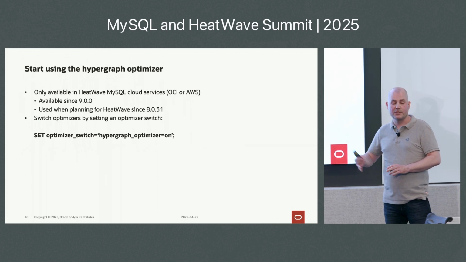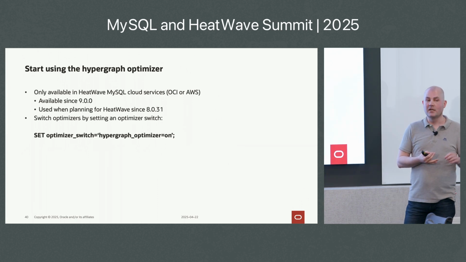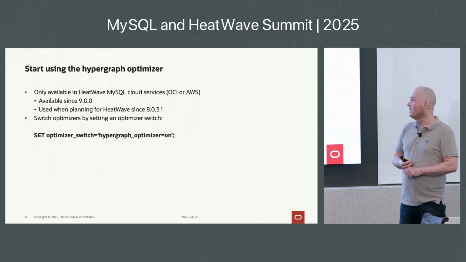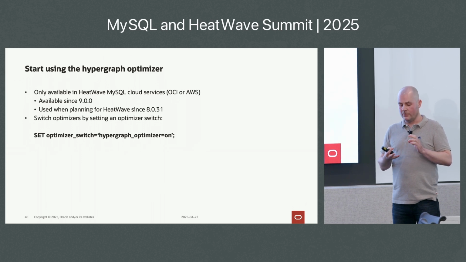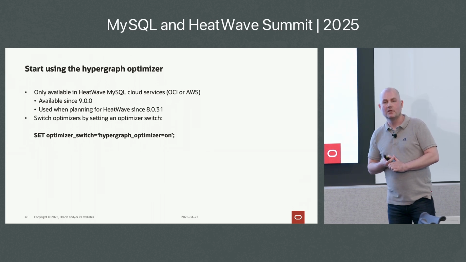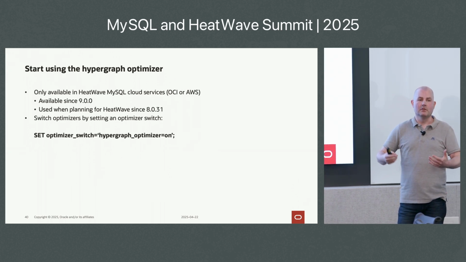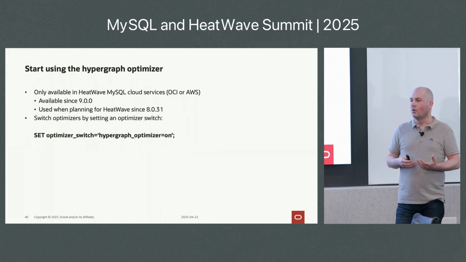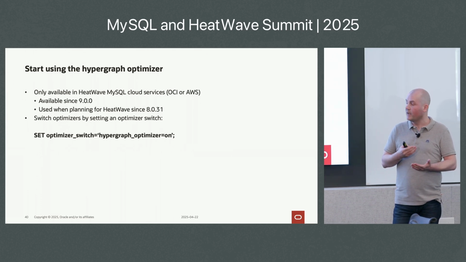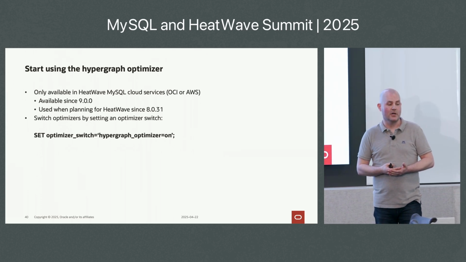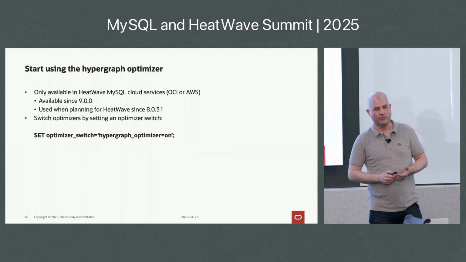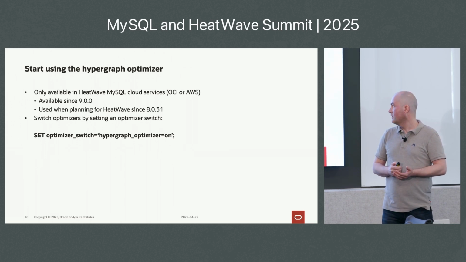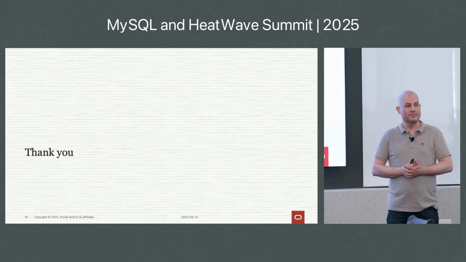I don't have any numbers to share with you. We're seeing really good numbers, but we're still working on tuning the cost model to make it even better. So the really good thing about this is that we have just started on the benefits of switching the optimizer. So we have the new optimizer, but the cost model is really what will drive all the new stuff that we get from this. So we have so much more to gain in the years to come. So now we have a new architecture that will really bring us forward for many years to come. That was it. Thank you.